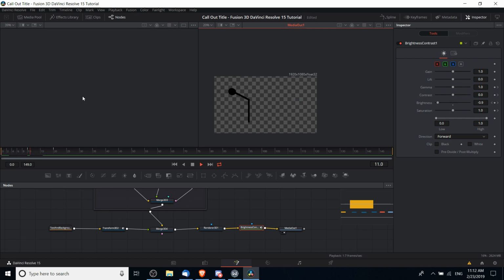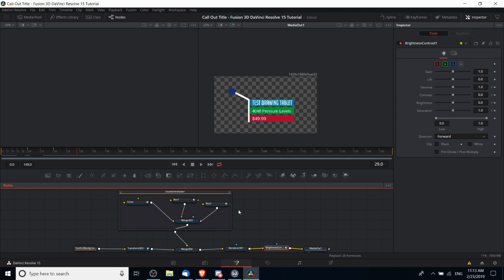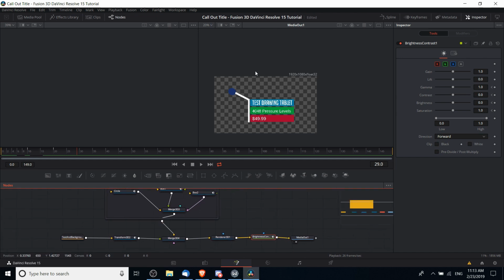So at frame 0, it's basically black shapes that are moving into place. But then as the full effect fades in, it gets its color, and then we're able to see everything in the final output. So this is just one way that you can animate your title as it comes into the screen. But hopefully I'm giving you an idea of how you can work with all these nodes to create what you have in mind. So we have our effect here. Seems pretty good so far.